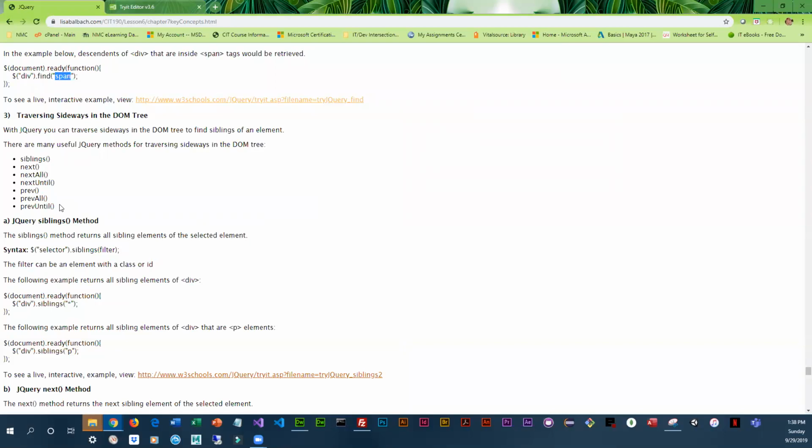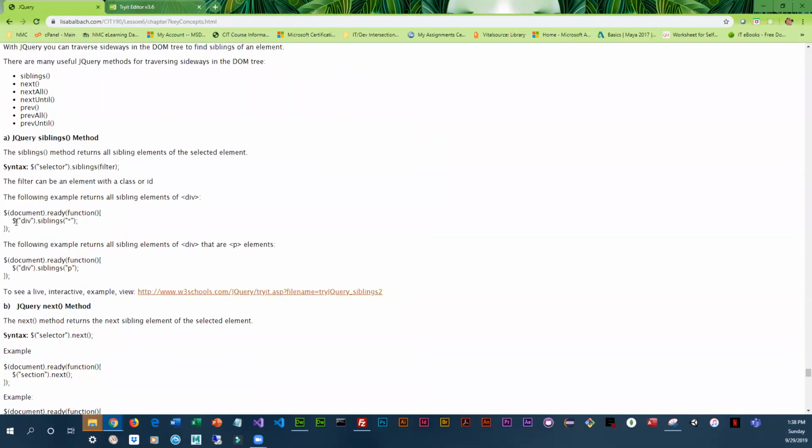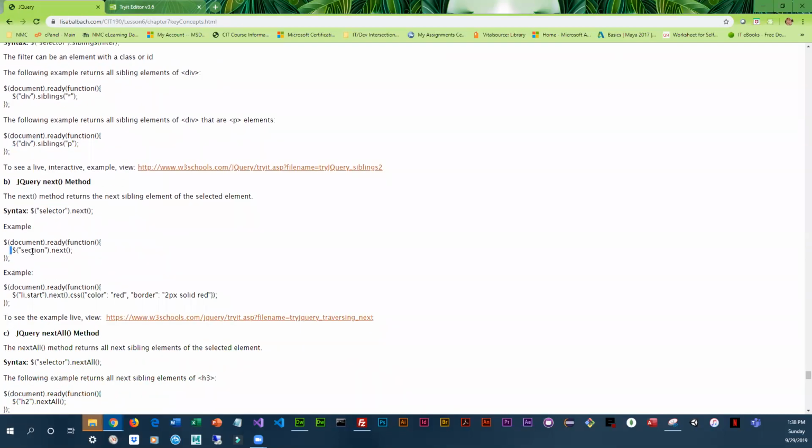Okay, so it's kind of the same concept. Here we're getting all siblings of div. Here we are limiting siblings to paragraphs. Here we are getting whatever sibling is next to the current active section.